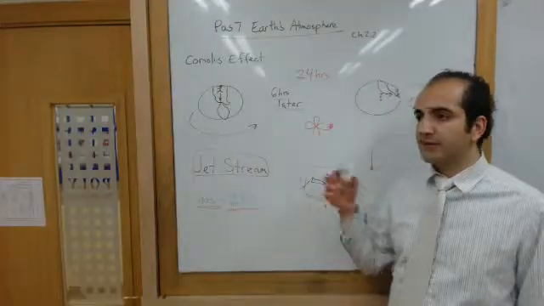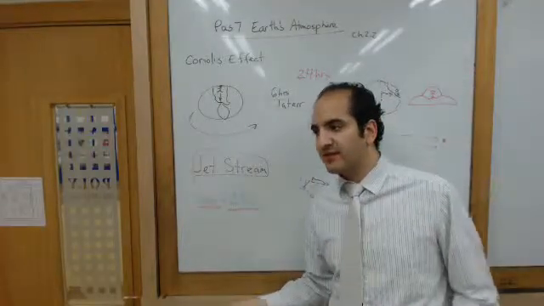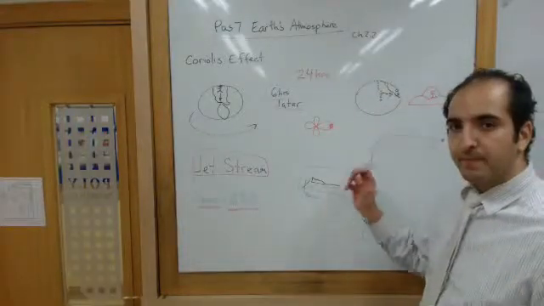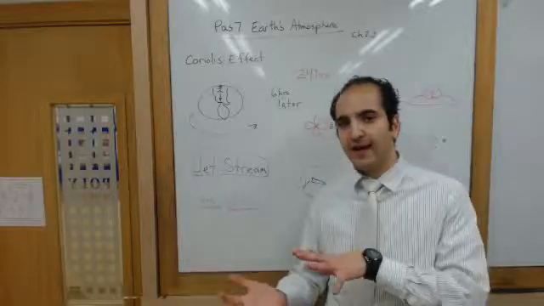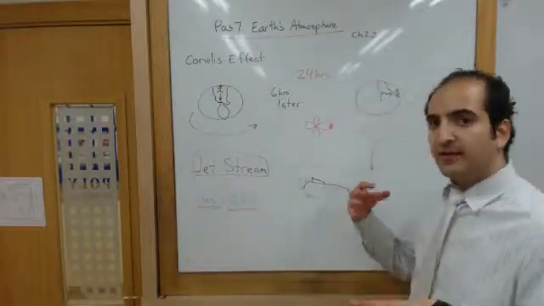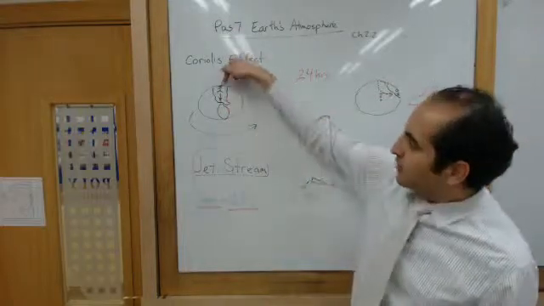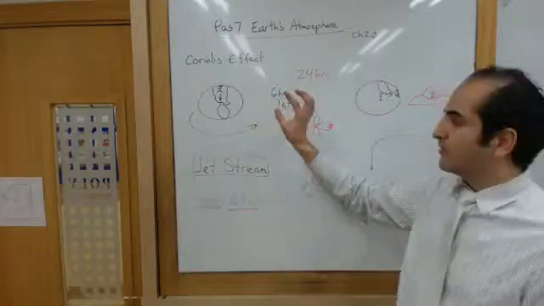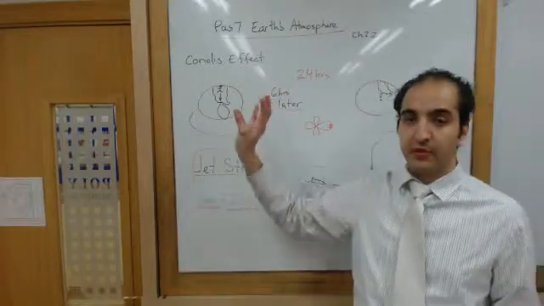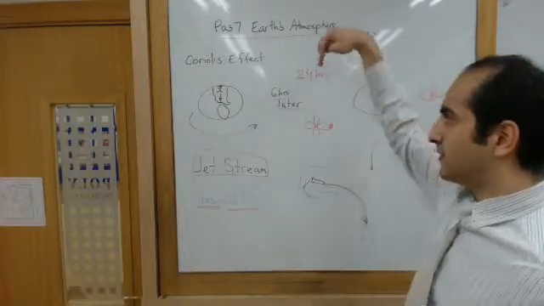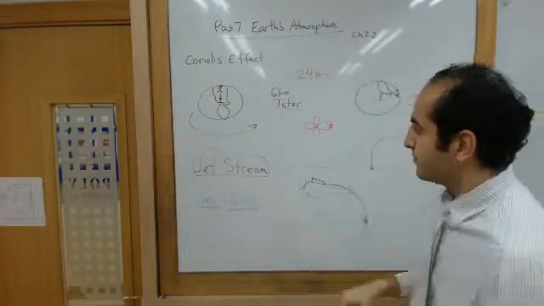Because of your point of view, it looks like there's a force pushing you to go that way. And because wind is a gas, it's not completely attached to the ground, so wind acts in the same way. Wind wants to go from north to south, but the Earth is spinning. Because the Earth spun without the wind attached to it, it looks like the wind moved that way.